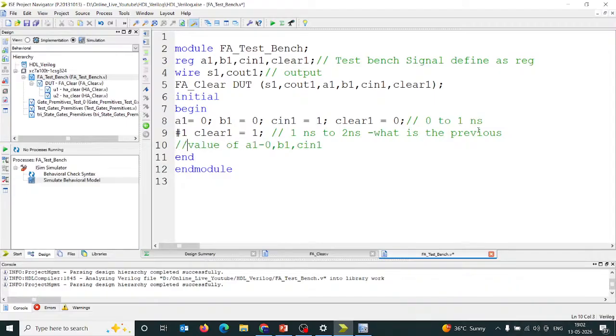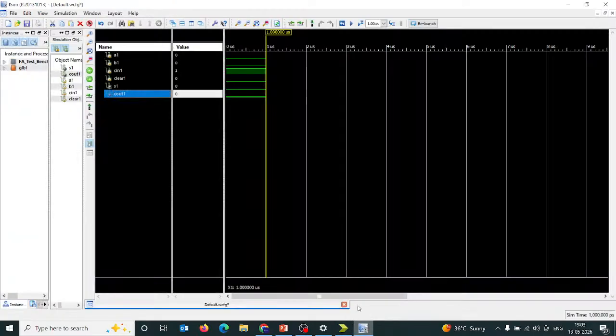Use this forward slash for comment purposes. So if I am giving 0 0 1, in that case my sum will be 1 and carry out will be 0.